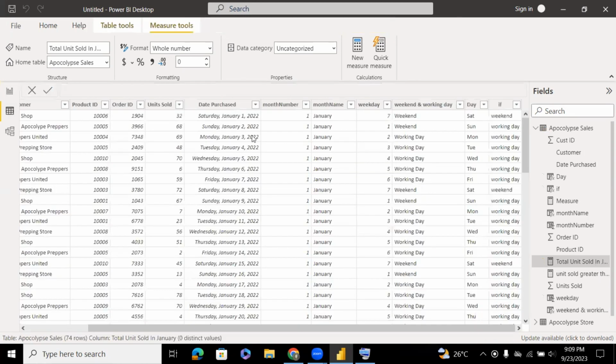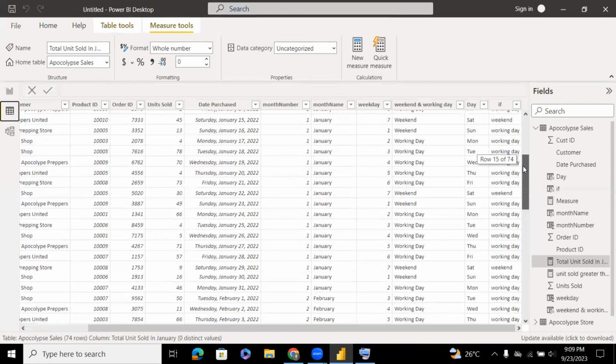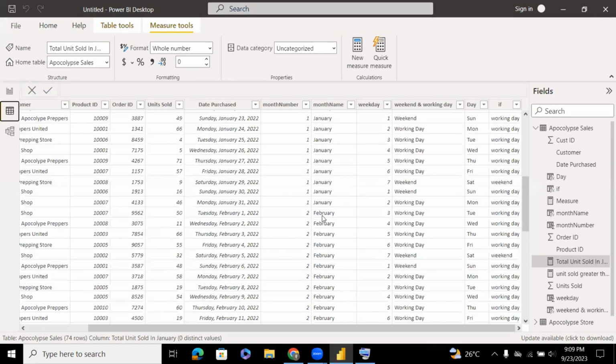So it comes to this place now, this is our total unit sold here. If you want to sell to Saturday, you come here, it adds this one, then goes to Saturday, and it has to be February. So this is just January, go down. Where is February? February started here. So February 1st here is Tuesday, come down Saturday. So it adds this one, which is 32. Then it comes down, so this filter has to be met.